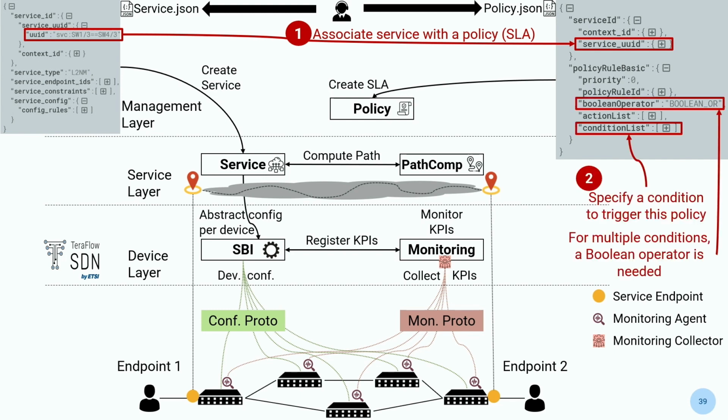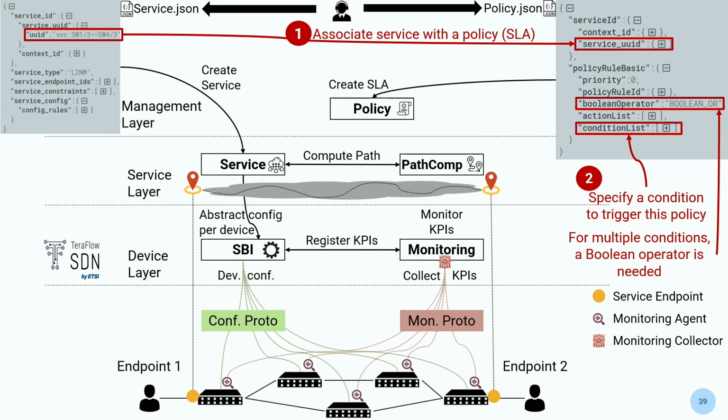And then we need to provide another two pieces of information. The first is a condition on the service. For example, when the throughput of this service goes below X kbps or Mbps, I want to know this. So this is the condition that something happens and is important for you to know about the service.